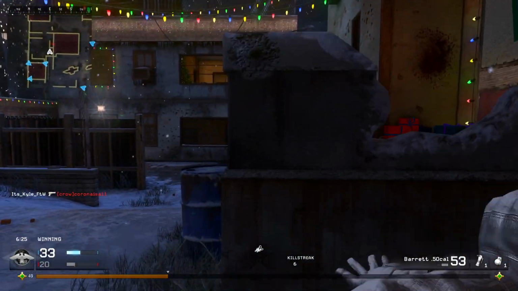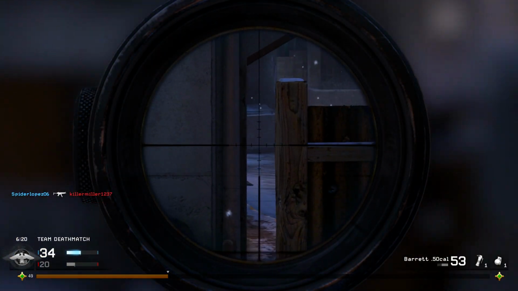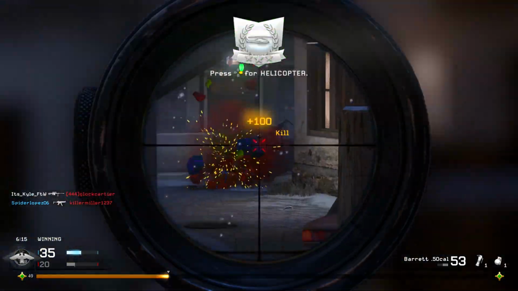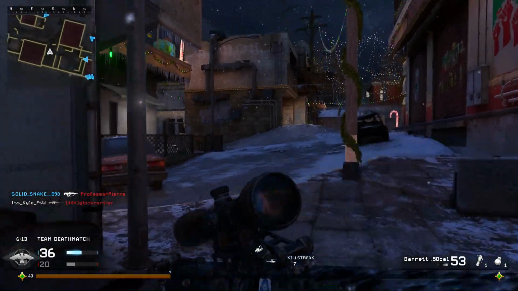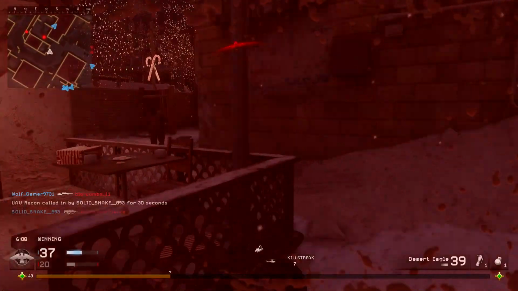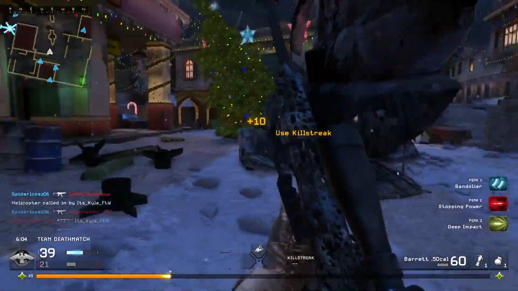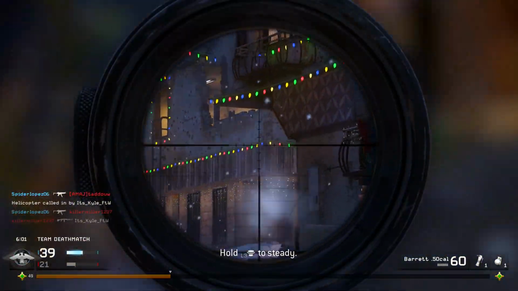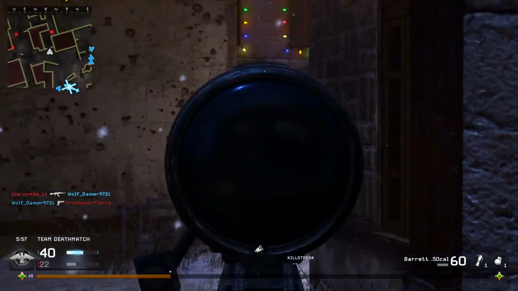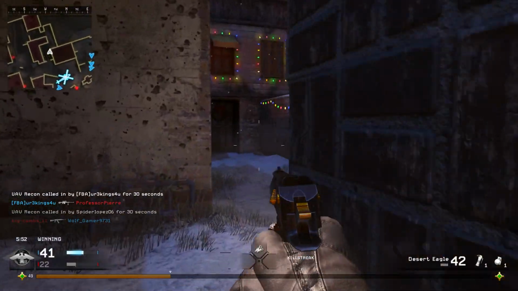Wow. Should I even try this? Nice. There's another helicopter. Our UAV is online. Oh my gosh, I actually almost killed that guy. All right, go, go, go. Go, go, helicopter. Our UAV is online.